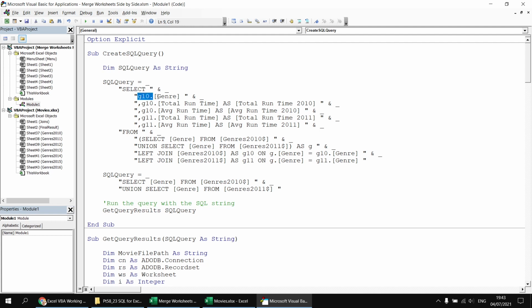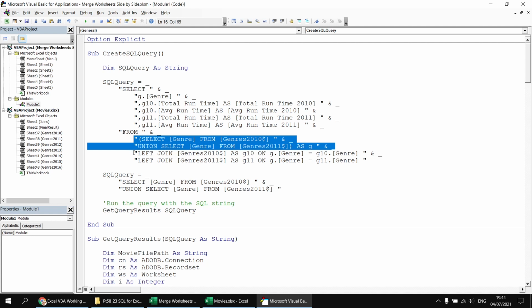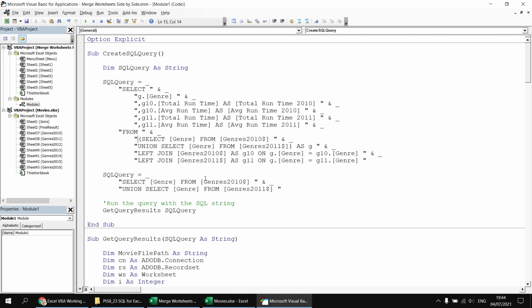I want to make sure that the genre name that I display comes from the master list, so the table that we've labelled just as G. So I'm going to change that alias there to G. And then one final thing we'll need to do, and you probably know this already if you've watched the previous videos on joins, we've currently got 3 tables involved in our joins at this point, so 1, 2 and 3. When you're joining more than 2 tables, you need to wrap up in some round brackets the pairs of things you're joining together. So it requires an extra open round bracket at the beginning of the from clause and then a closed round bracket just after the first join.